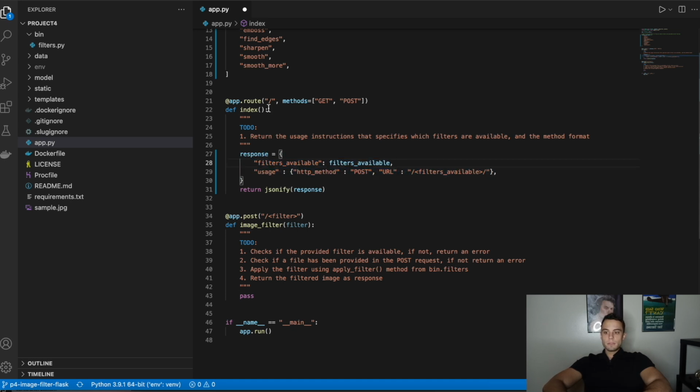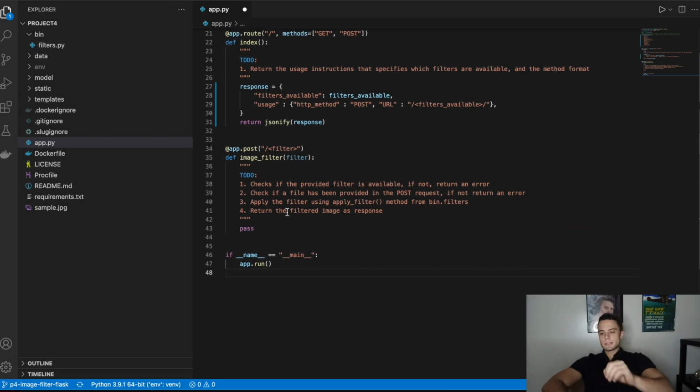Okay, so if the user accesses the page without adding any parameters, this is what he's going to get. Now, once we have that, we can continue to the next function, which is the actual filters function, and this is the place where we're going to call the filters. So let me remove the pass keyword here, and let's add the filters. And obviously we'll need some more complex logic here, so let's write an if statement.